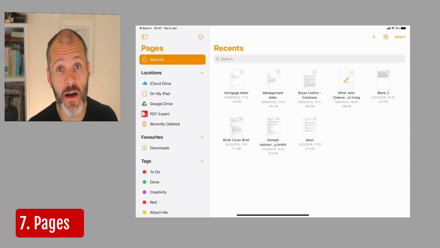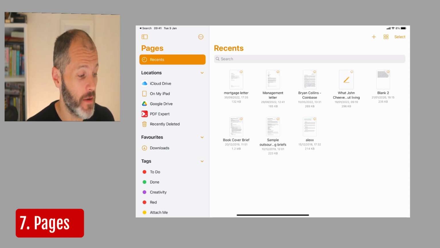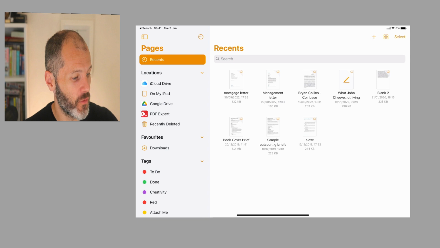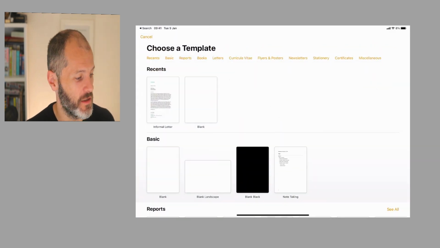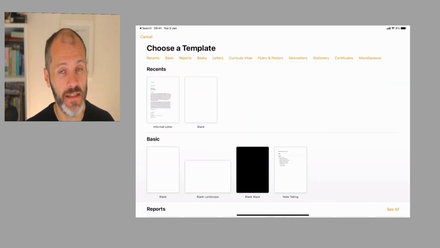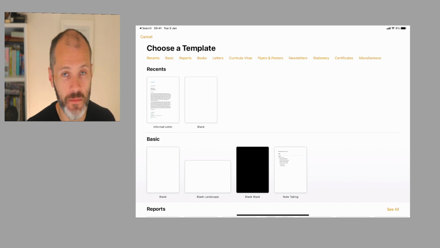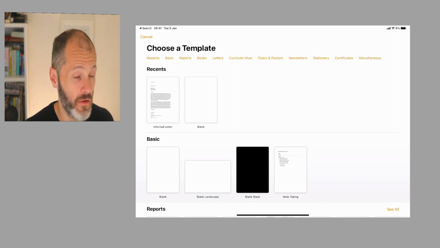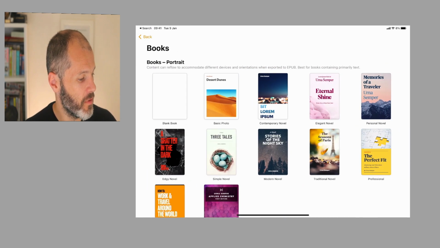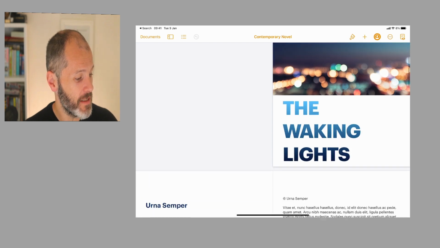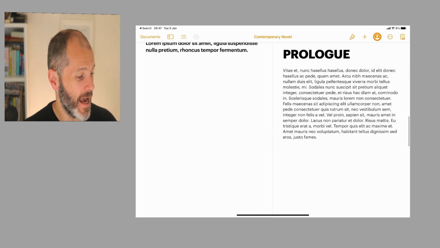And of course, you're not confined to using Google Docs. If you have an iPad, you can simply use Pages and write for free using Mac's word processor. I've also used Pages that has templates and it has documents similar to what you'll find in Microsoft Word, which you can also use on your iPad. So if I were to open up a book, I can click on Contemporary Novel. Pages will take a moment to download the template, and then I can go in and I can start editing and writing inside of this particular template.